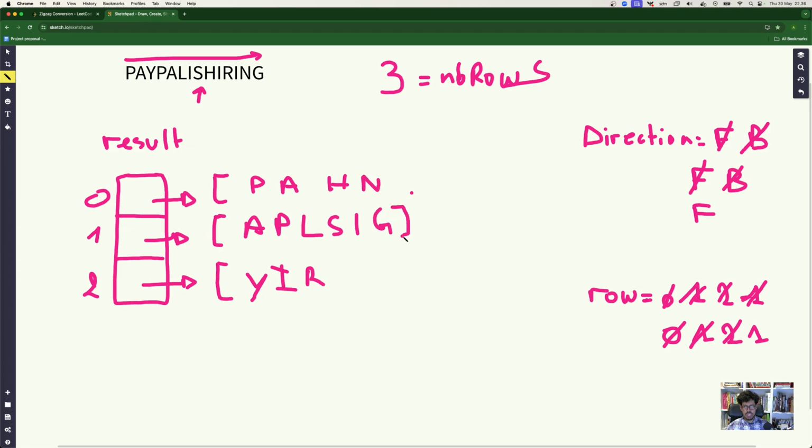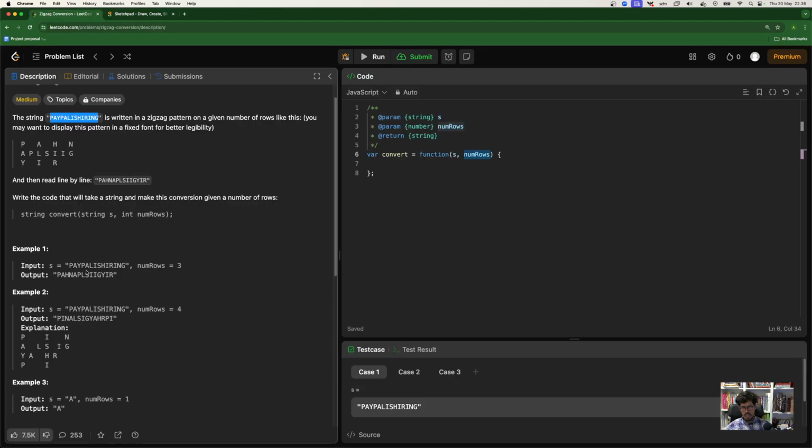I'm not really sure I did it correctly, but my point is the moment we reach the final string, we just get out, and then we have our 3 rows. What we should do is take this row, concatenate it with this one, and then we join them so we can get one string, and this is what they need as an output. So let's code this one. Let's code this problem exactly like we described it.